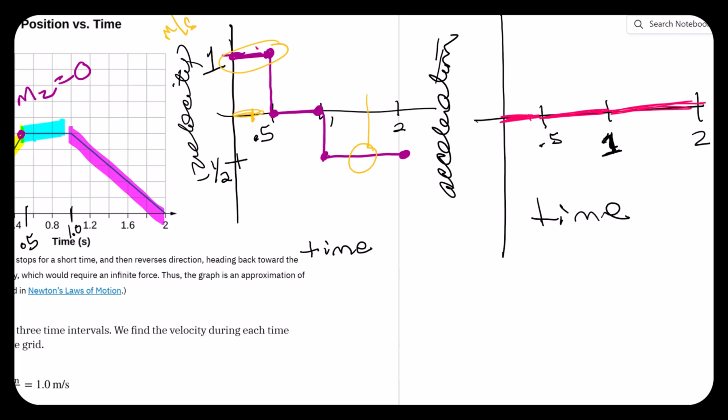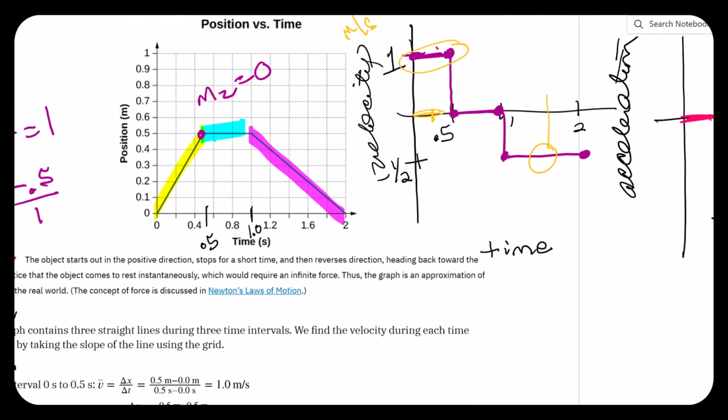We're just going at a constant velocity in different directions. So essentially what this guy is doing is he's going forward, and then he's staying there, and then he's going back, and he ends up where he started. So it takes him a half a second to go there and a full second to get back, and he hangs out for a half a second. So that's basically what this graph has told us.